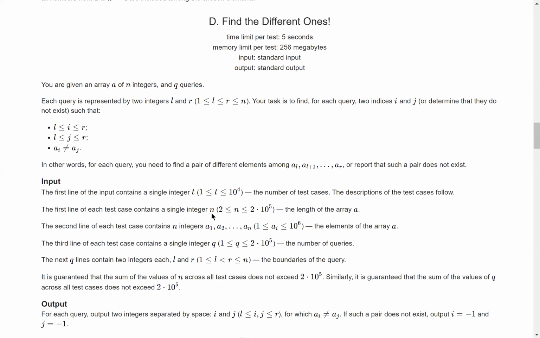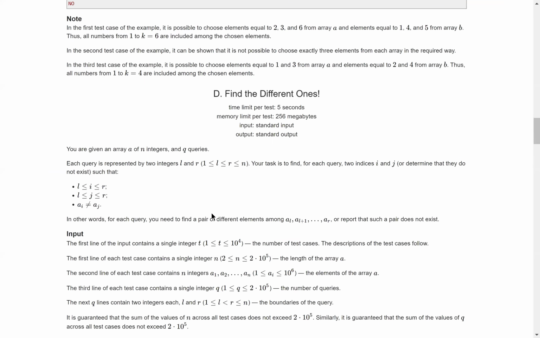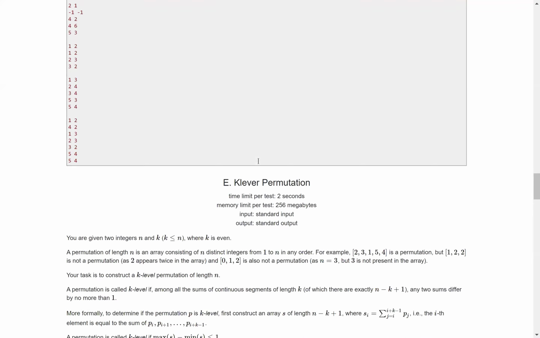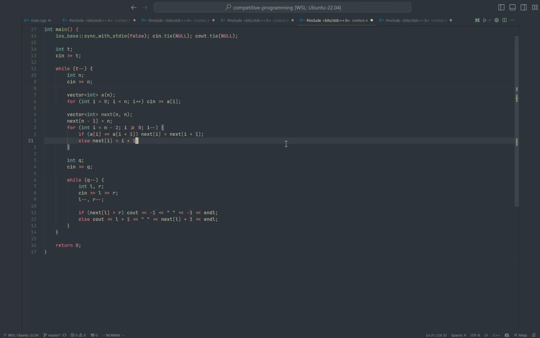Okay, so let us see the next problem. Can you show the code for 1 minute? The previous one. Yeah, you can see this. Here, this loop, can you explain for i equal to n minus 2? This thing. This one, okay.